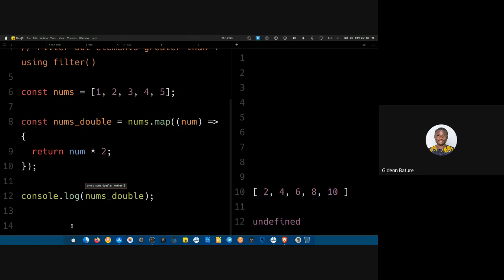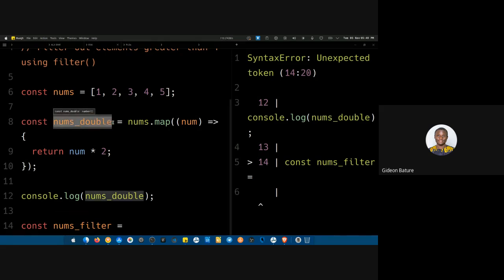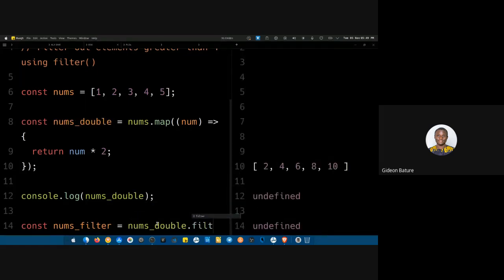So here now, I will come and create another variable for the filter. I will say nums filter, right? I'm just trying to make it as descriptive as I can. So this filter will now work on our array that is doubled already. So now I will call on the array that is doubled, nums double dot filter.